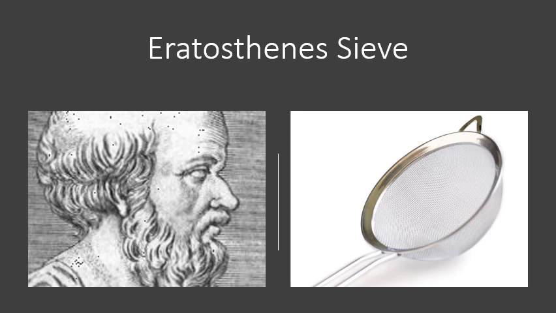Now we'll move on to Eratosthenes' sieve. This picture that I am showing you here is of Eratosthenes, a Greek philosopher. And you can see here, I have kept a picture also. That is the sieve. This we have in our kitchen, isn't it? Why do we use the sieve? To separate materials, isn't it? For tea, to separate the tea leaves and other things from the tea. So this is a strainer or we call it a sieve. So Eratosthenes made a sieve.